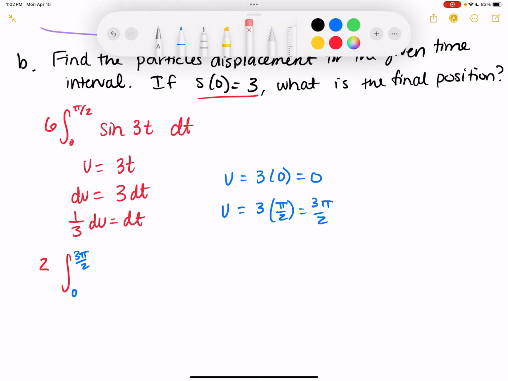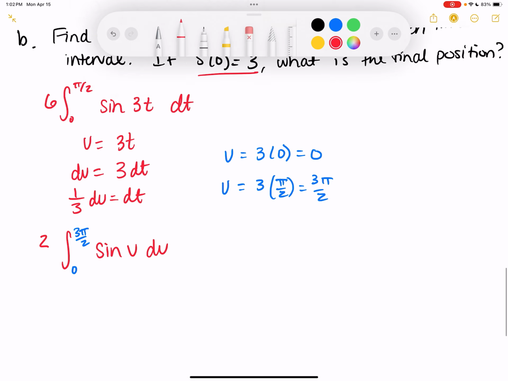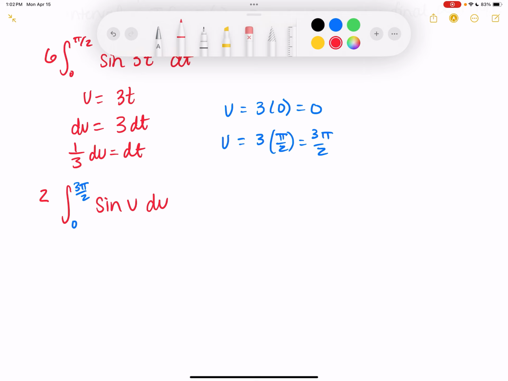Yeah, and I won't replace u when I'm done. So this is what it's going to look like. Now it's going to be the sine of u du. I'm going to integrate this, and then I'm going to plug in these values. I'm not going to replace u anymore. So it can be easier. It might mathematically make it easier because you're not doing 3 times something, but the same thing is happening either way. Your answer is going to be the same either way. So this is just a different way that you might find easier. I don't know, it just depends.